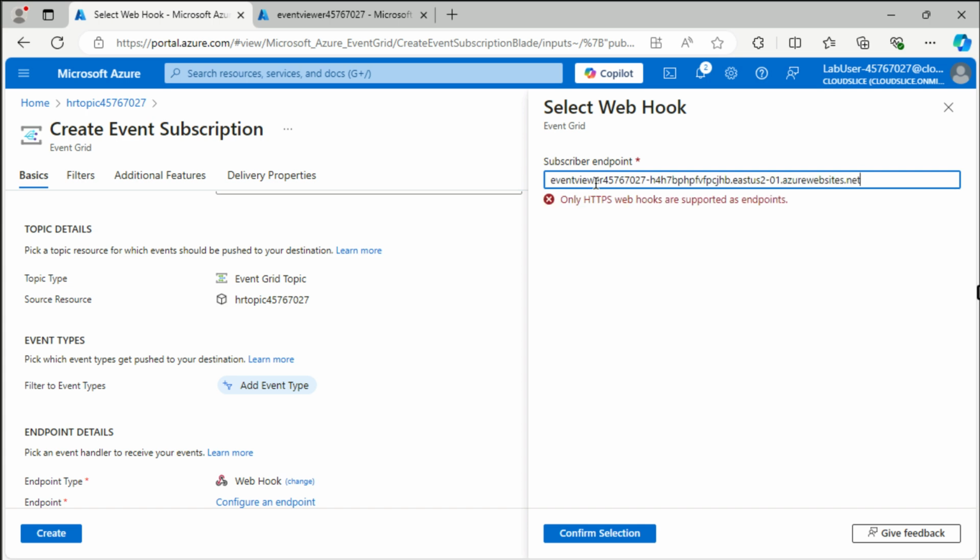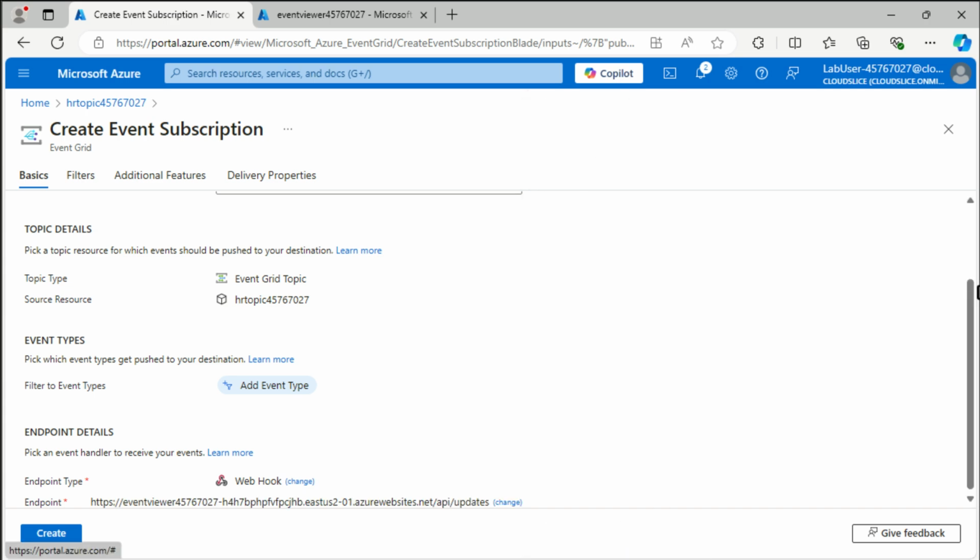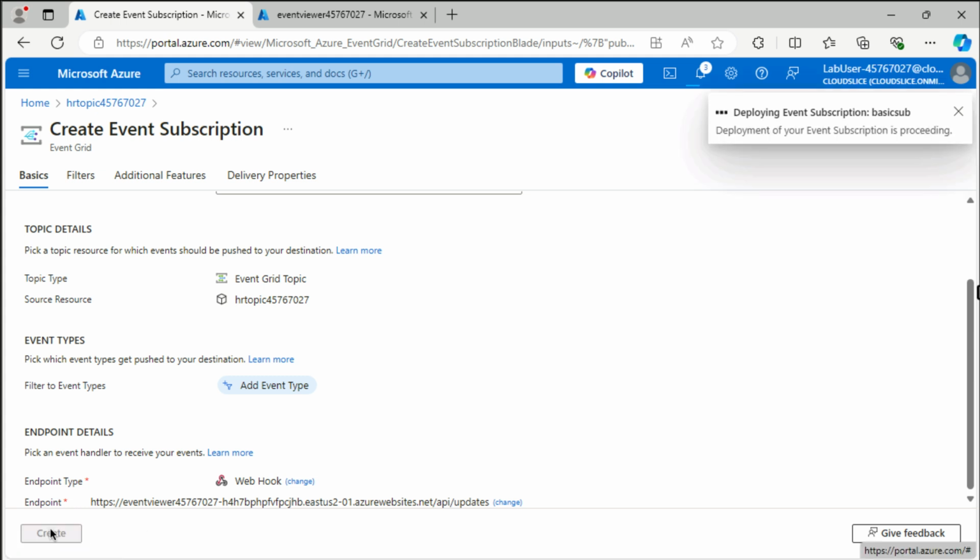And then we need to add /api/updates to it. And we need to prefix all of this with HTTPS. All right, there we go. So now we have the webhook available, so we can create that event subscription.